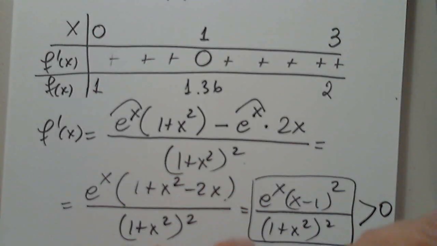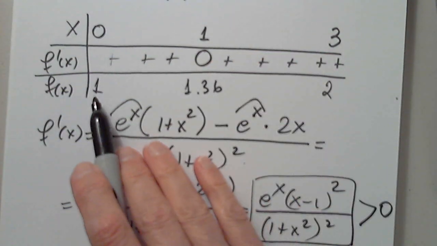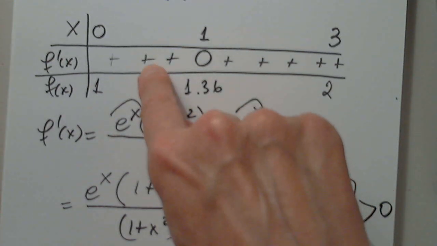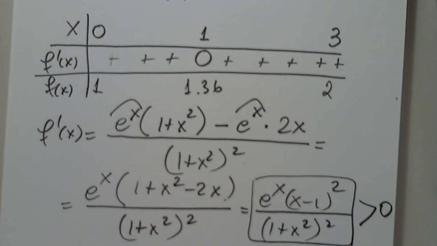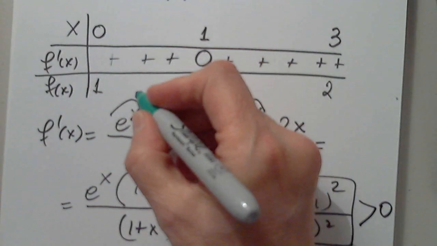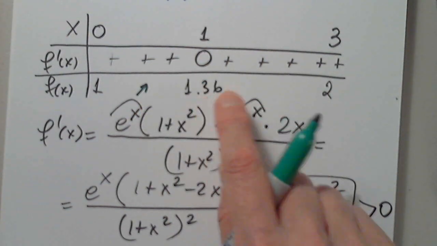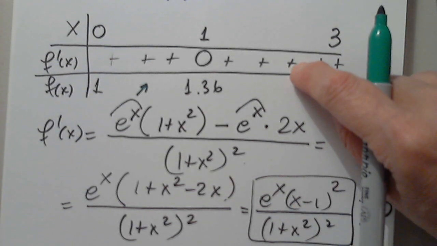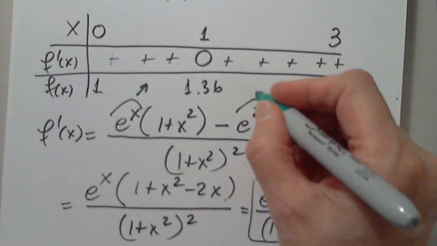If these two rows don't work well together, they are not in sync, then something is terribly wrong. So can anyone tell us, from 1 to 1.36, what does the function do? It increases. Is that supported by the sign of the first derivative? Yes. From 1.36 to 2, what does the function do? Is that supported by the sign of the first derivative as we discussed?